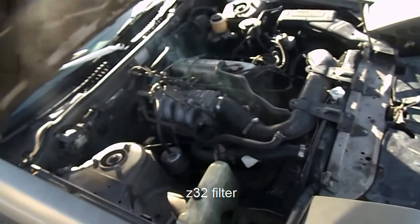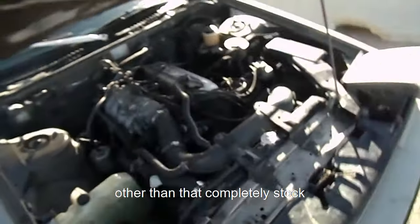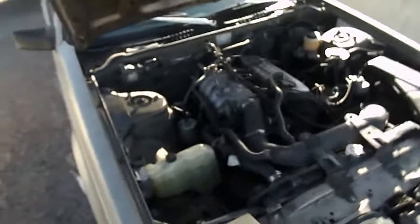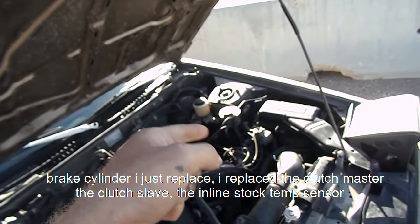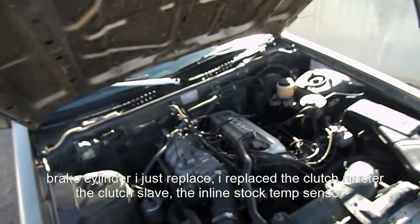And like a Z32 fuel filter. Other than that, everything else is completely stock, completely normal. Brake booster I just recently replaced, or not the booster, the cylinder I replaced. I replaced the clutch master cylinder, the clutch slave cylinder.